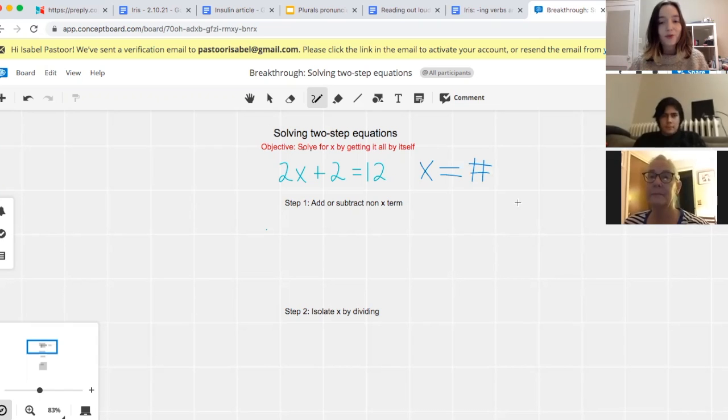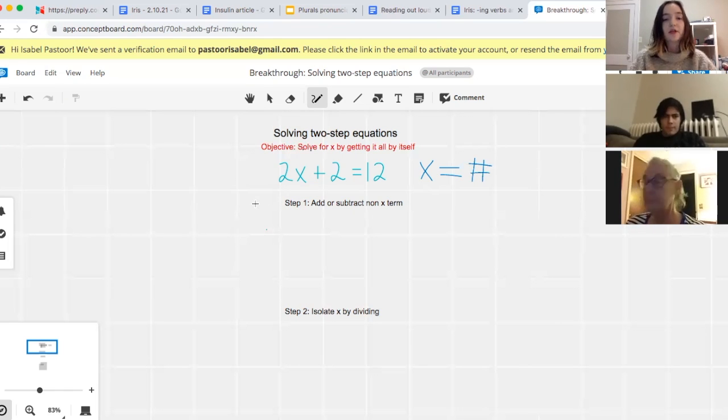One thing that's really important when we do math is the golden rule of math. It's like the golden rule for people. If you've ever heard someone say, don't do something to others unless you'd want it done to yourself. In math, don't do anything to one side of the equation unless you're going to do it to the other side of the equation. So we'll remember that as we go through this lesson today.